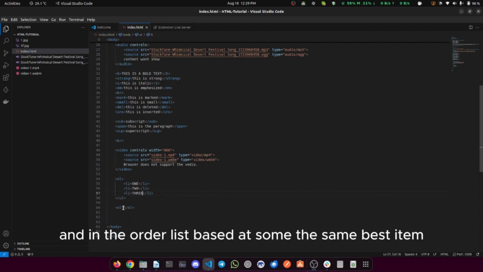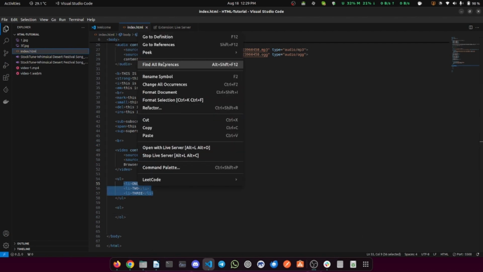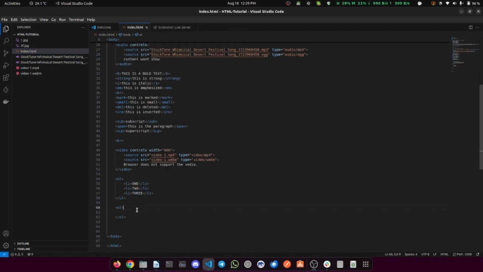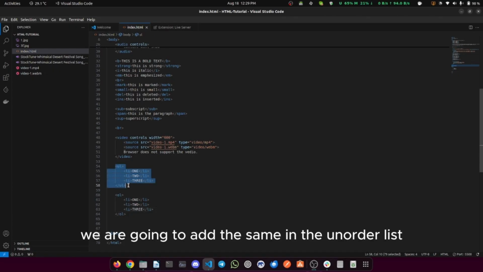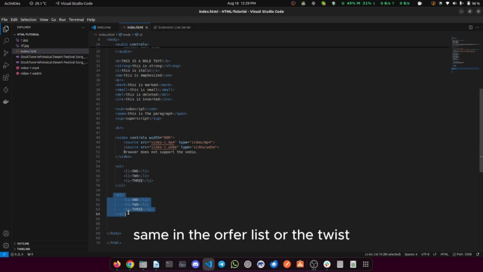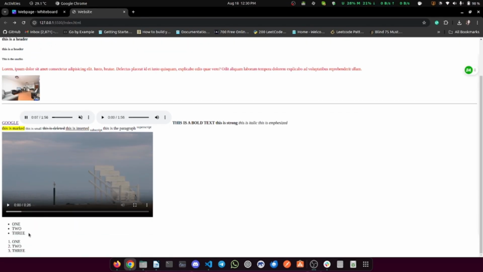And in the ordered list, let's add the same list items, so we can just copy and paste them. We are going to add the same in the unordered list and the same in the ordered list. Now let's see in the browser how they look. So this is the unordered list, and this one is the ordered list.